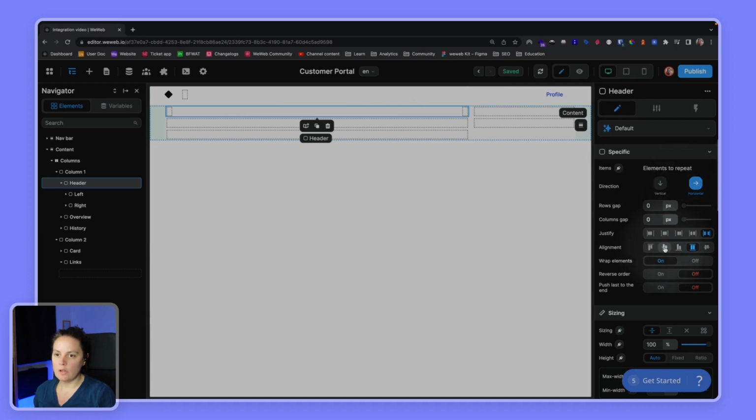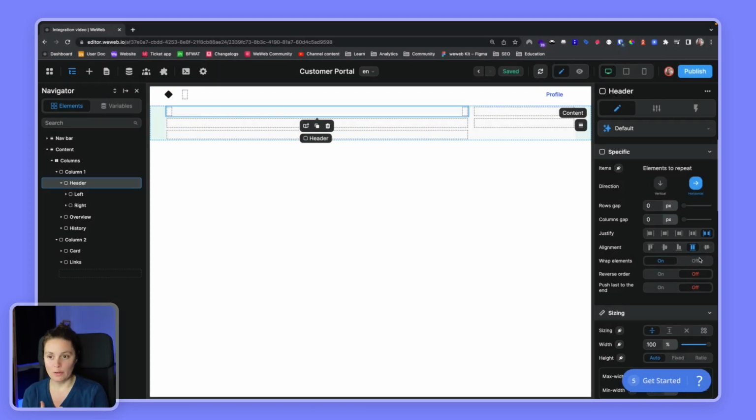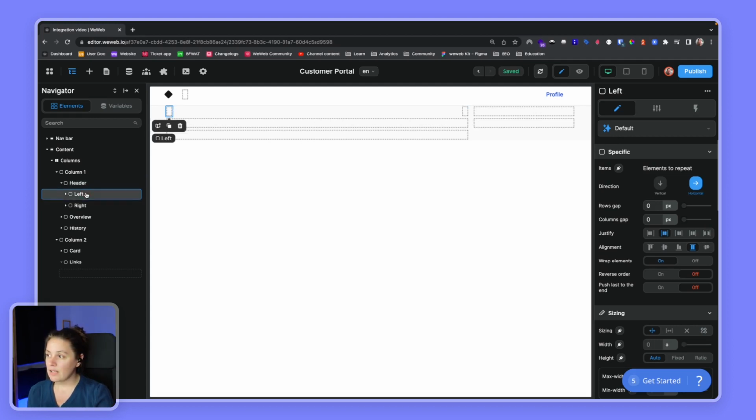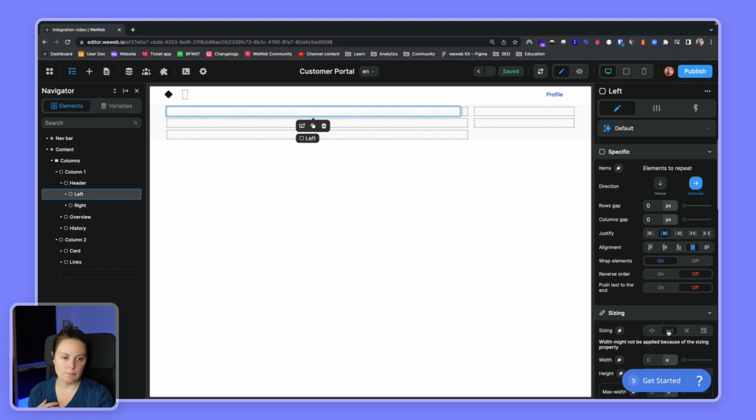Because we're in the direction horizontal and we're taking up 100% of the height, we won't play with the alignment just yet, but we will throughout this integration video. So don't worry about those for now. Of course, feel free to fool around with these settings. That's really how you learn. The one thing that's key to understand is that the settings that you set on the parents will apply to the children elements. So at parent level, you're deciding what the children can or cannot do, basically. Okay, for now, let's again tell the child left that it can grow as much as it wants.